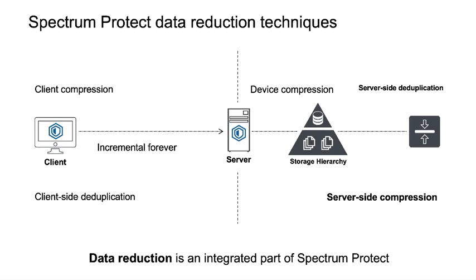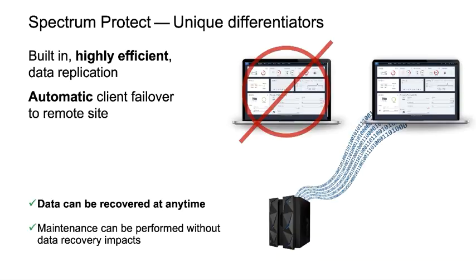Spectrum Protect is currently the only product on the market that provides failover from a primary site to a disaster recovery target server in a cluster-like manner. Restore operations are transparently failed over to an available server, making disaster recovery options, including disaster recovery rehearsals, far simpler. With just a couple of commands, backup operations can be manually moved to the disaster recovery target in the event of a catastrophic loss at the primary site.